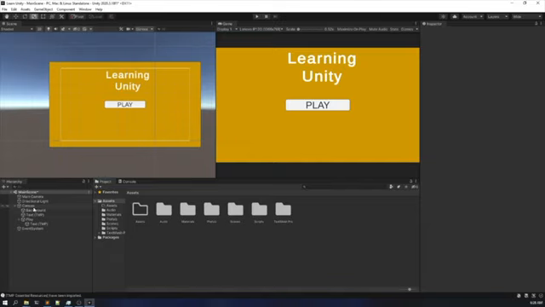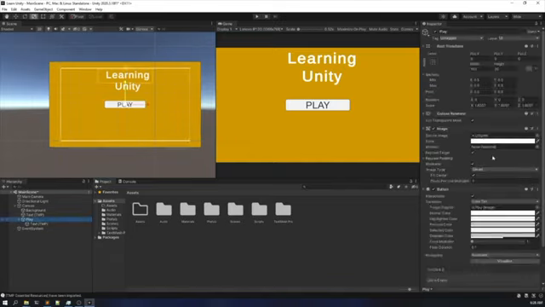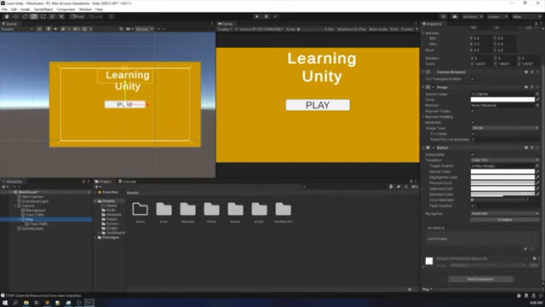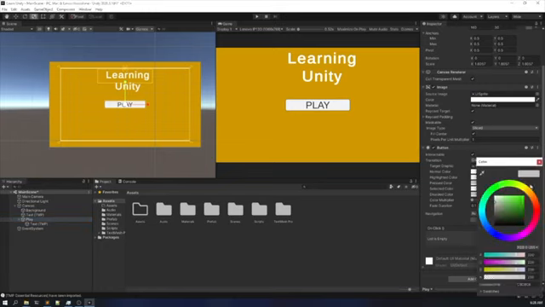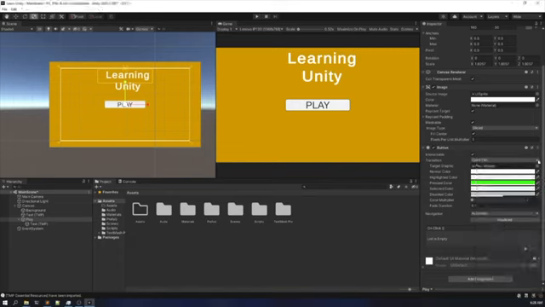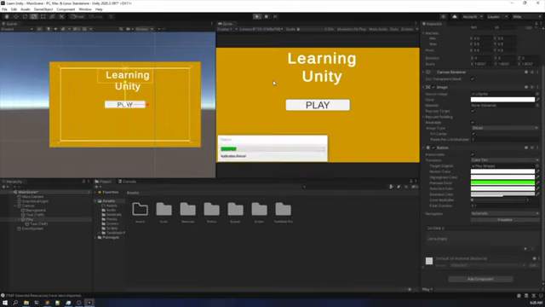So we created our play button. Even I can change the color. There are so many things. Like if I click on this pressed color, I want to make it green when it gets pressed. Right now, if I play this, just wait. It would take some amount of time because Unity takes time.